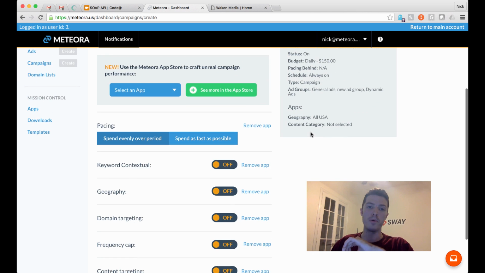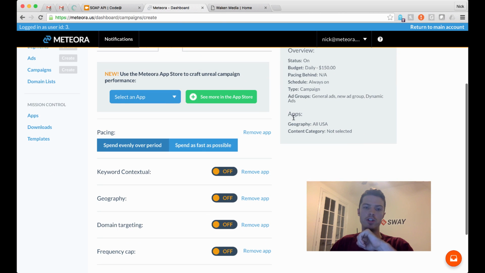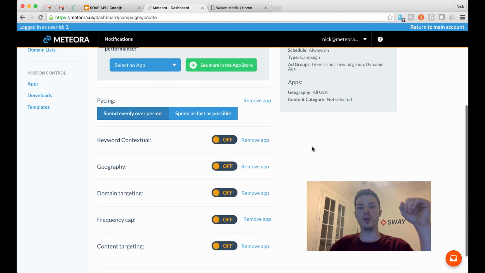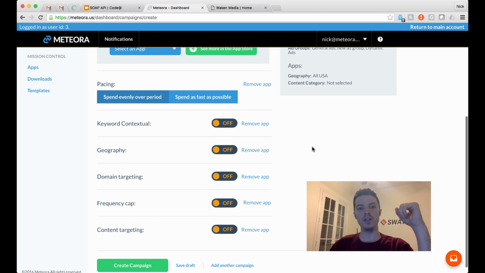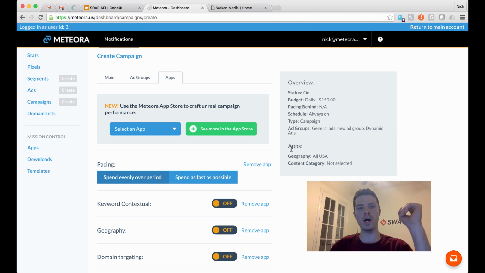Now this is very important. There's a lot of issues with this feature. Usually it's only for advanced people, but we've made it kind of a default here. And here's something to think about: if you put $10,000 into the system and you hit spend as fast as possible, and for some reason you forget that you're targeting a very broad audience, so let's say we don't select any filters here, right now Meteora is going to go out on the web and it's going to buy every ad slot it sees, because it doesn't have a target audience.